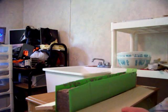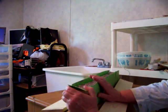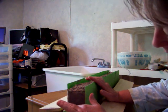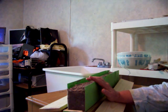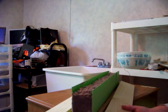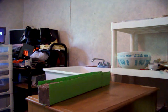So let me turn that around and let me detach. Yep, there we go. That detached easily. Looks good. The crevices are good. I see some little globbies attached, but that happens with the freezer paper, so I don't see a difference with that. Now I'm going to take out the whole shelf of soap.